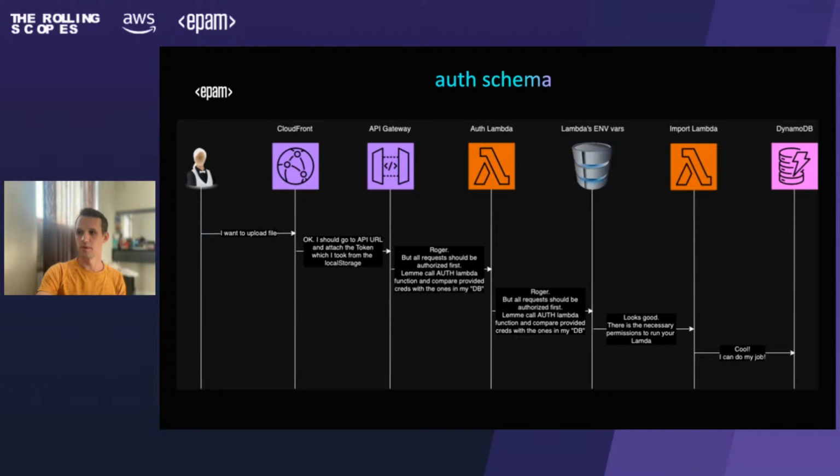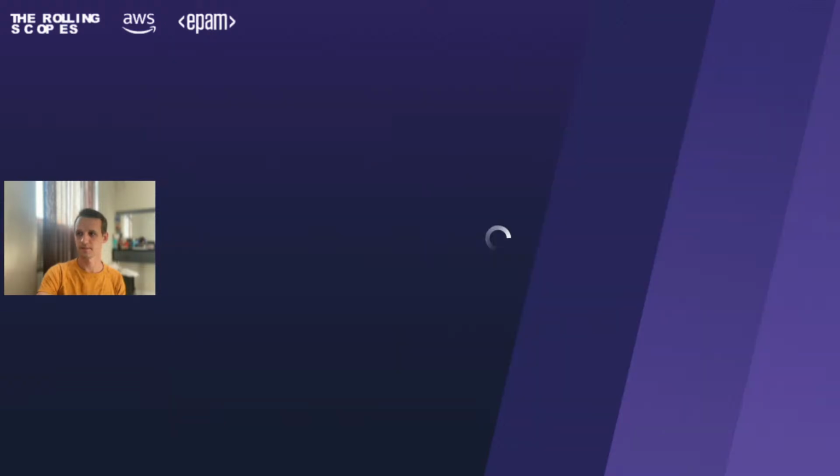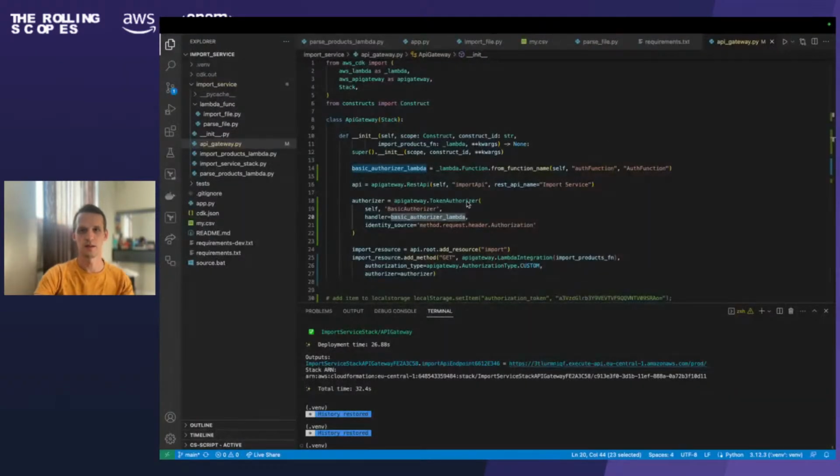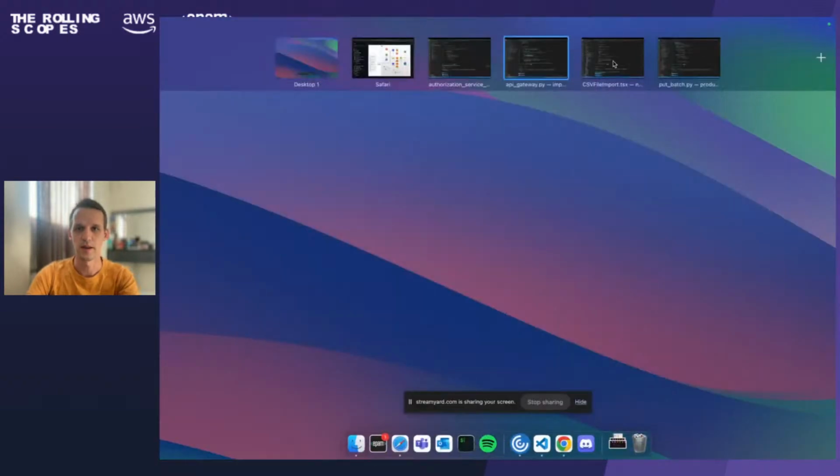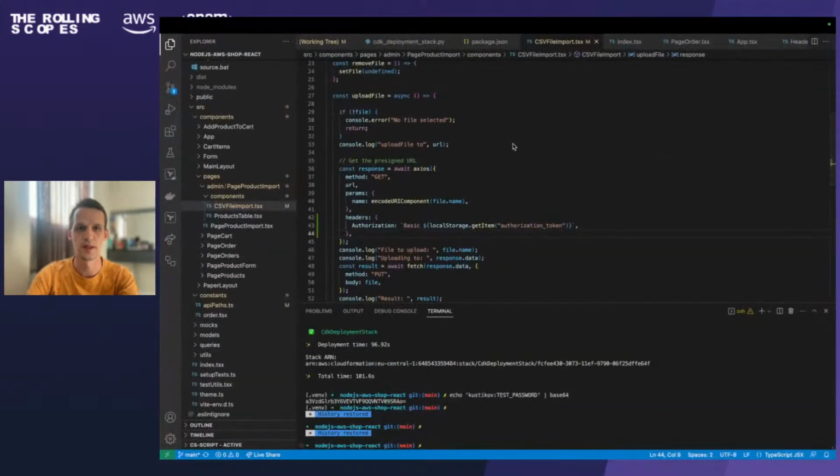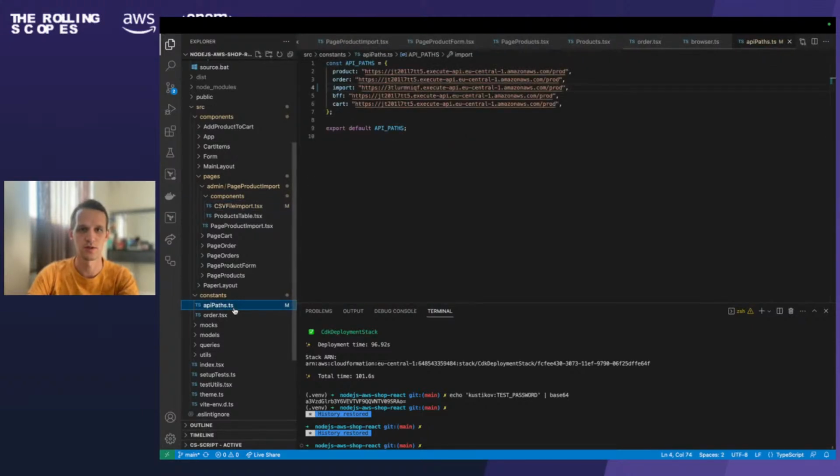So now let me show you what changes we should make in our stacks. Let me share my screen. Okay, so I suppose we would first start from the front end part, because in this task we should make some changes in it.